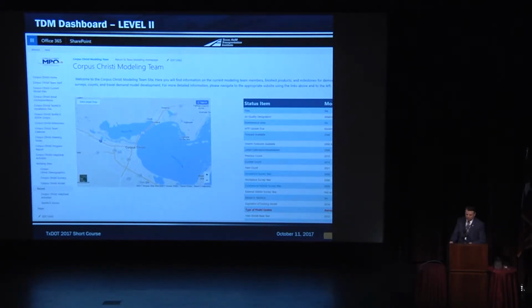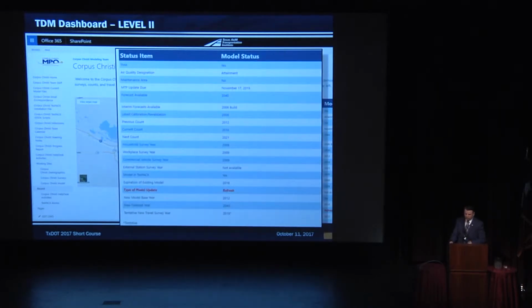I just wanted to point out that each level can return to the home page, but level 2 offers quick information about each study area, such as attainment status, TMA status, last base and forecast model that was used, information on current and planned travel surveys, type of model for the current cycle, and MTP due date.